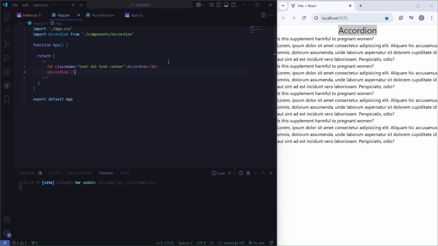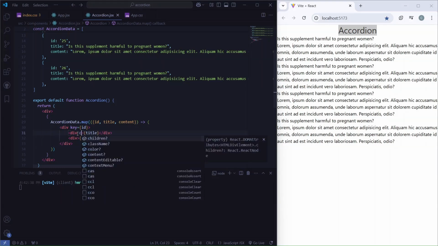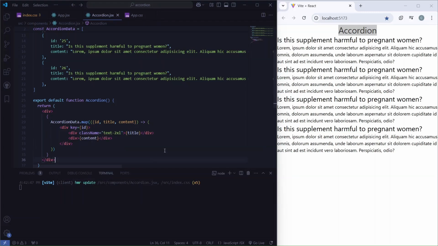Now this video is going to focus a lot on the React features you need to implement and the logic behind implementing an accordion. So we won't focus so much on making it look pretty. Nevertheless, we'll apply some basic styles so that we can distinguish between the elements on the page. And to do that, using Tailwind CSS, let's make our title a bit bigger. So we'll give it text, let's make it 2XL, right? And that will make the title or the heading much bigger.